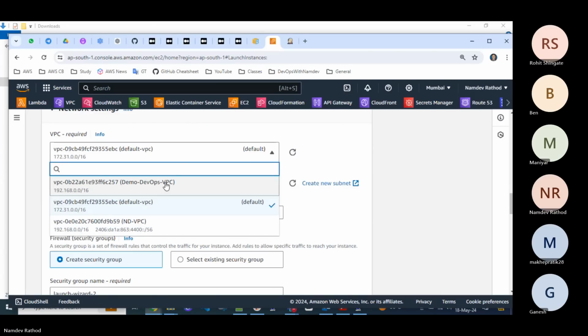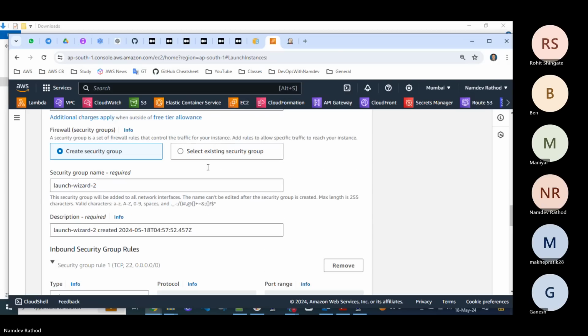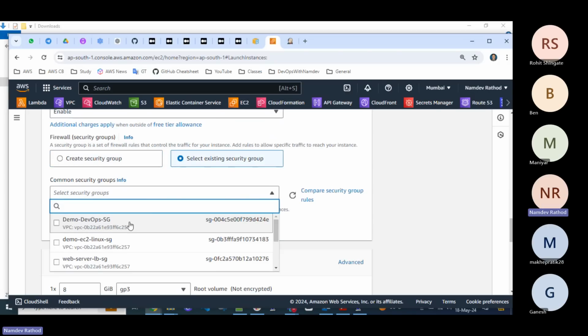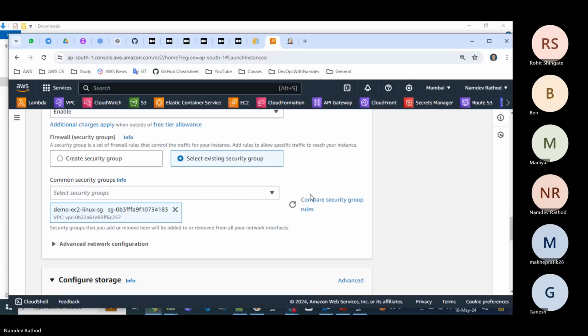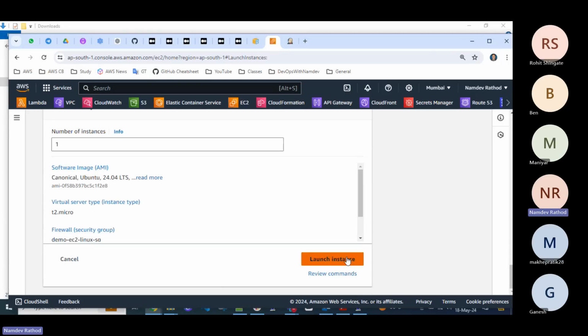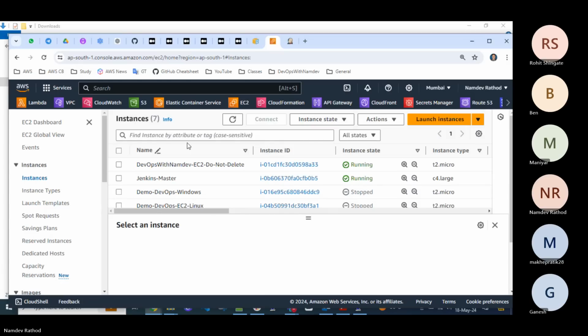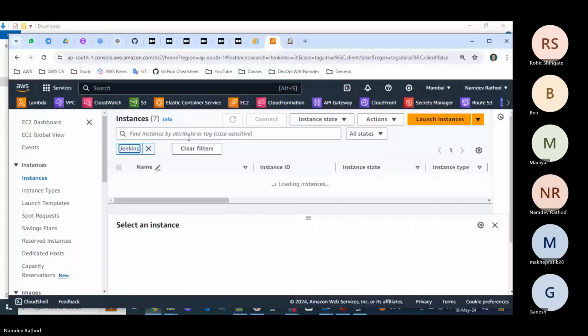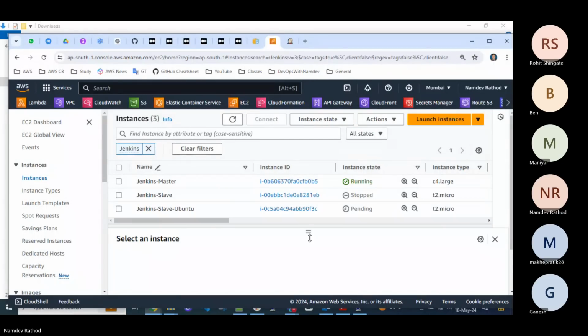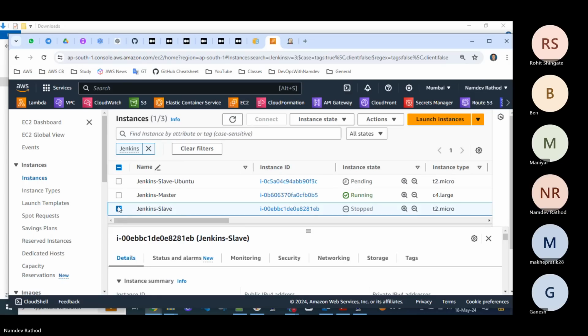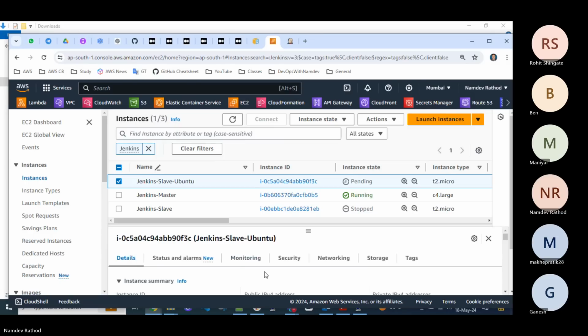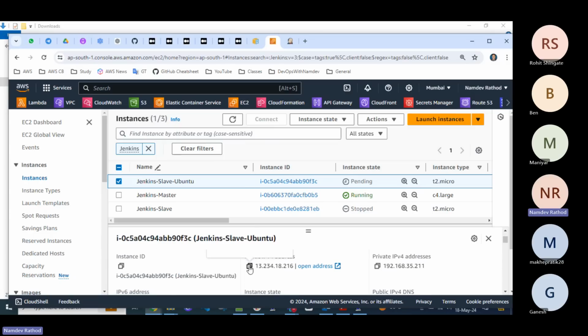Network settings, security groups, we can use the existing one and just launch it. Okay, just get the IP address for this Ubuntu server and just go to Jenkins.